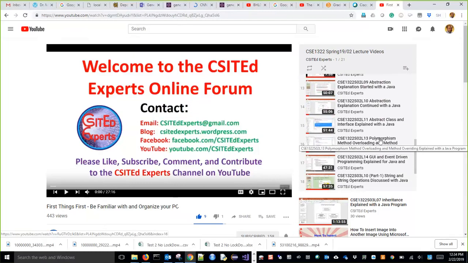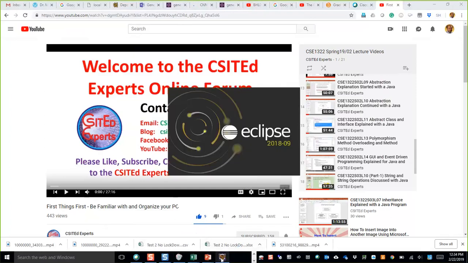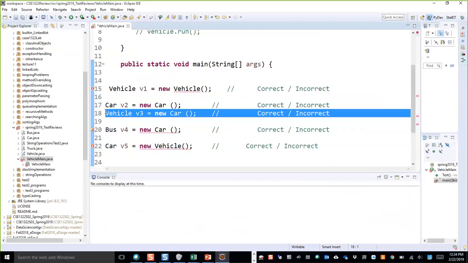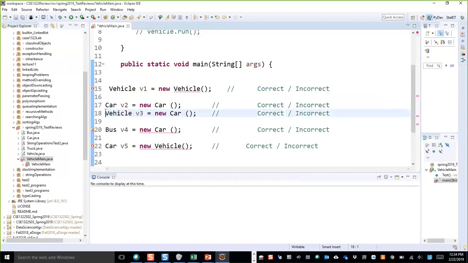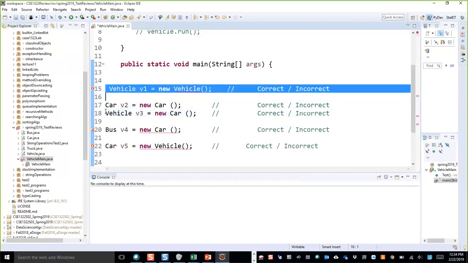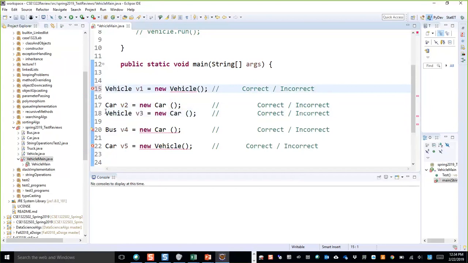Yes. So you said Vehicle V1 equals new Vehicle is a trap question on the test? Yes. Why would you add a trap question on the test? Because all questions will not be easy. There should be some tough questions and some easier questions. But I thought this would be a tough question, and it wasn't really tough, it was more of a tricky question. I thought everybody would know this, because the previous question was related to abstract Vehicle.